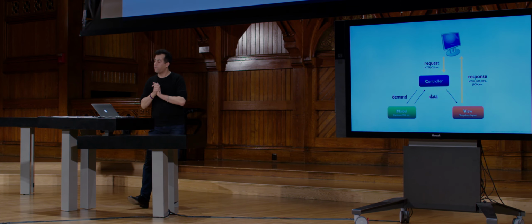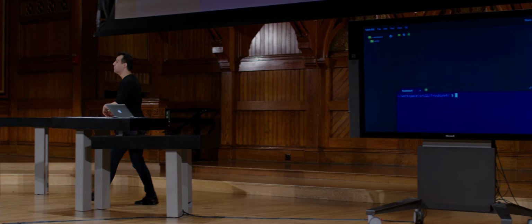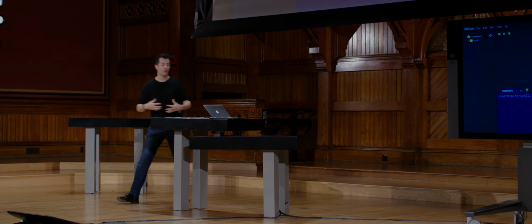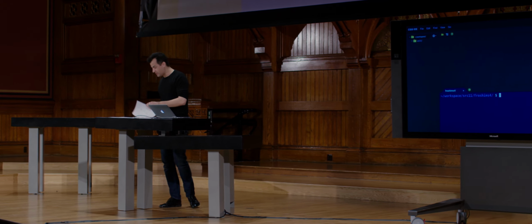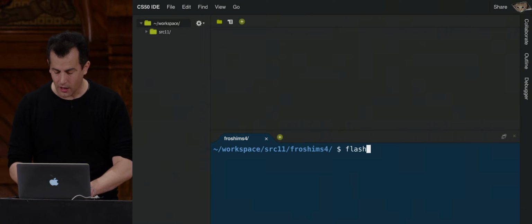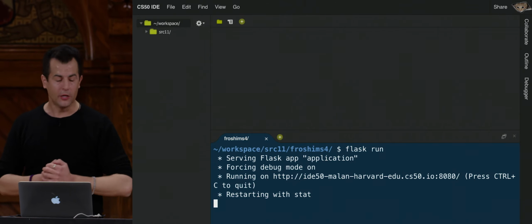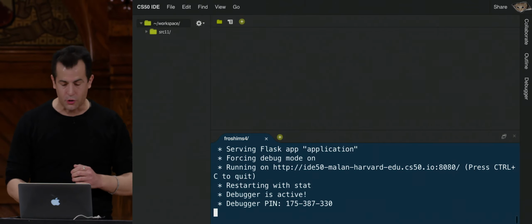And so before we do that, let me go ahead and pull up one example via which we can bridge last week in this, a final look at the Frosh.im's website from yesteryear. And let me go ahead and run this program as follows. Flask run. This is Frosh.im's 4, available in today's distribution code. And if I go ahead and open up this URL, it's a very simple program that I'll zoom in on that allows the users the ability to register and to see who's registered and to unregister themselves.